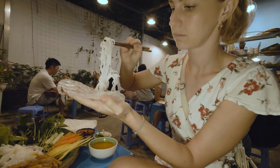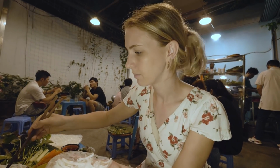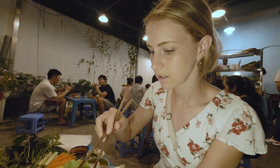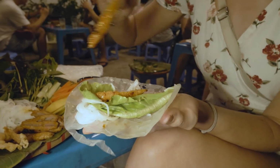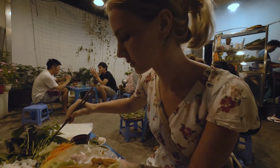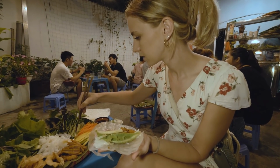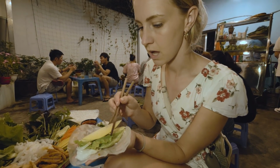Okay. So again, some rice noodles right here. There's a lot of rice things on here, right? Yeah. Rice paper, rice noodles, rice crackers. Okay, got my salad. Let's get our pork in there. I might use two. Let's do two. There we go. Okay, we want cucumber. And I'm gonna go for some mango.